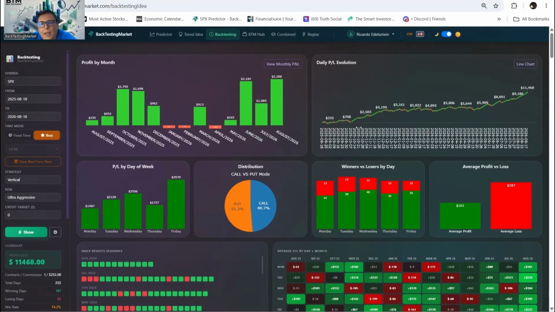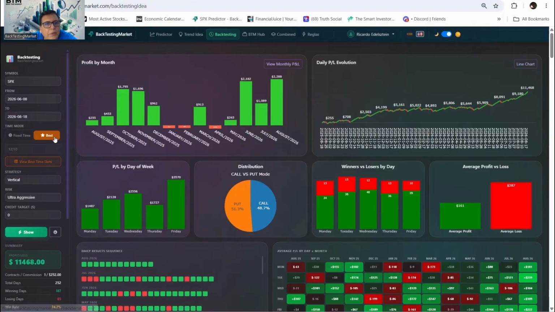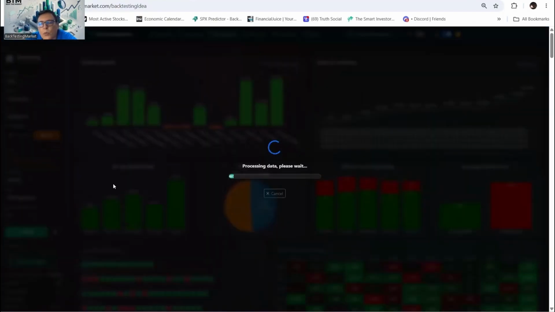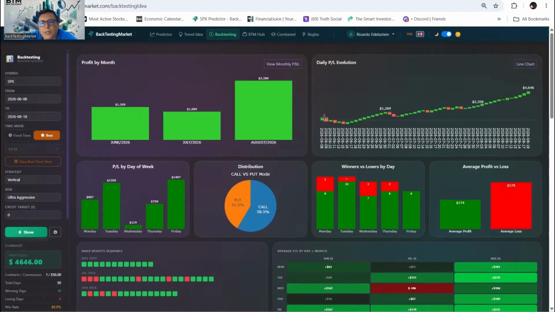But I want to show you something. Let's go here in 3 months. See. Okay, let's run this report. Because sometimes there are people that start here and the first day, oh, bad day. Next day, good. Next day, bad. Next day, good. And they say, you know what, this thing doesn't work. And looking here, probably the guy who started in here, oh, 3 days in a row, this platform doesn't work.